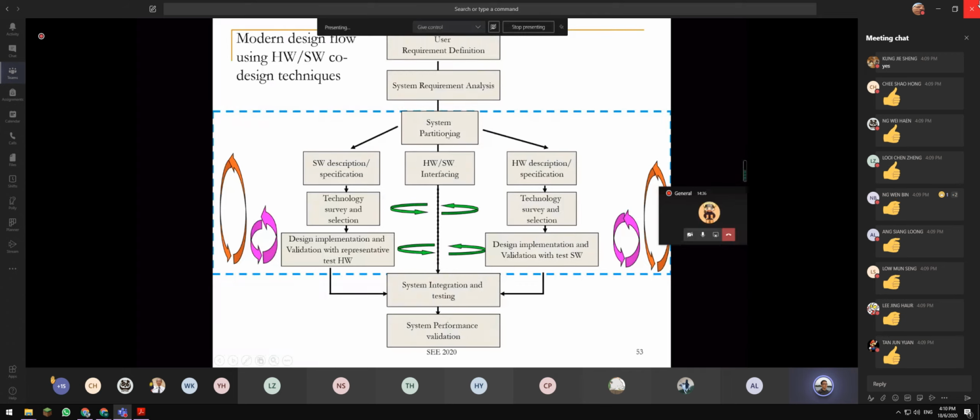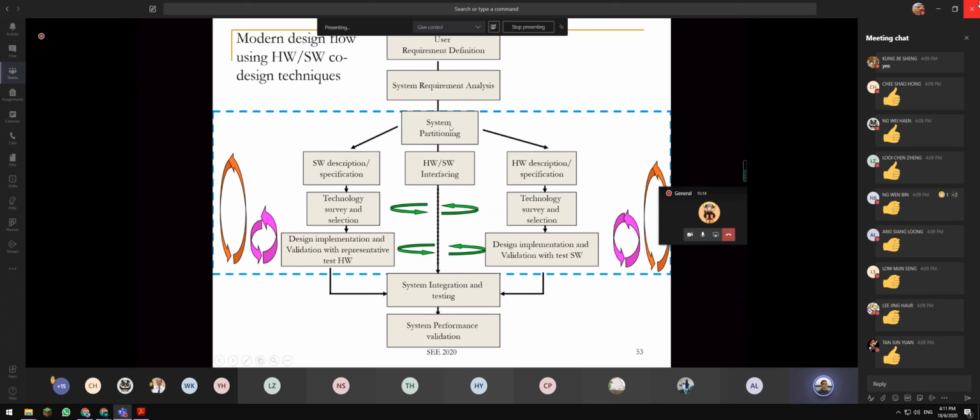If you want to go into more detail, it is actually divided into two sections, the software section and the hardware section. Let's say the user requirement. User requirement means you meet the customer, or you already have your own title, let's say FYP. Then you start your system requirement analysis. Based on the requirement given to you, you start doing analysis. What should you do? What shouldn't you do? What kind of microcontroller to choose, what kind of software you're going to choose. Only then do you divide into two sections.